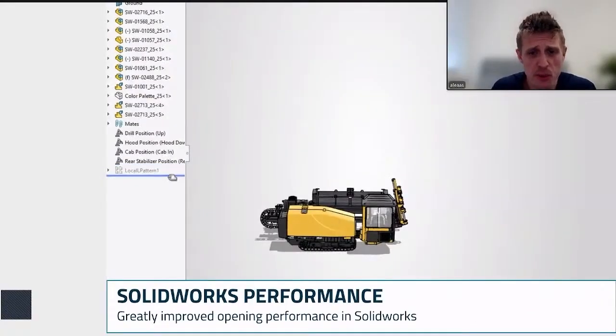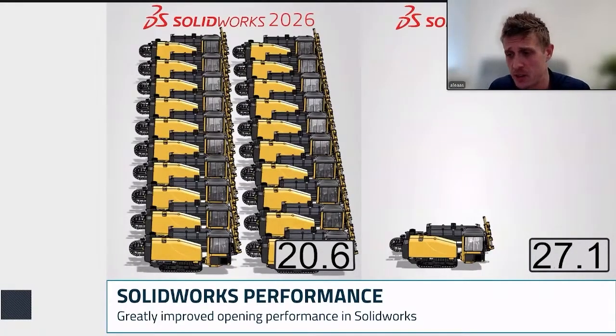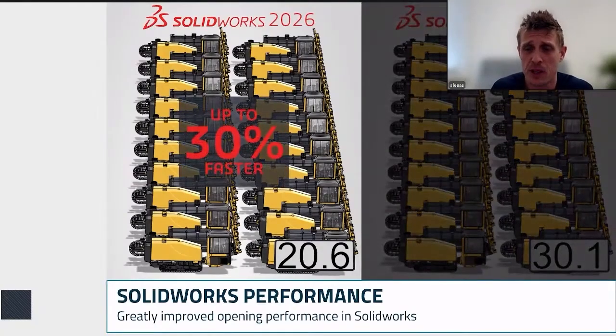Obviously, there have been some improvements to the performance within the software. The software is always updated and always being more streamlined. So here's the comparison from SOLIDWORKS 2025 to SOLIDWORKS 2026. And in this one case, we saw an enhancement of 30% faster, from the same software, just the software engineers improving the code within the software.